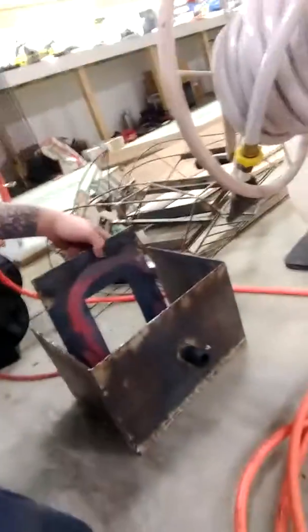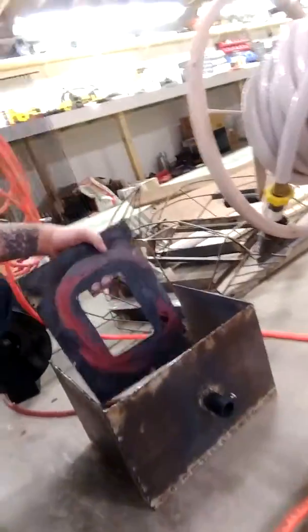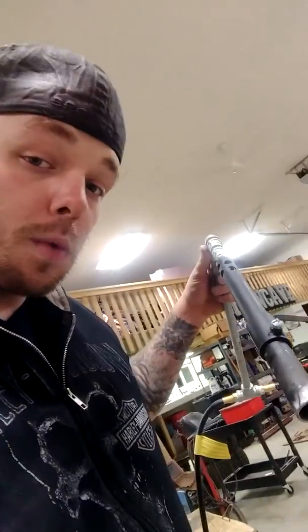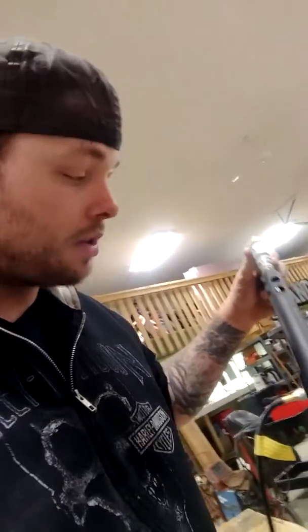So this is the steel box that I had. I cut holes so I can get the work pieces in and out. You can see that it warped and discolored. This little round hole down here is where the burner went in, and this is the burner that I initially bought. I got it off of eBay. I thought it was a pretty good deal. Well, come to find out, I know why it was as cheap as it was.